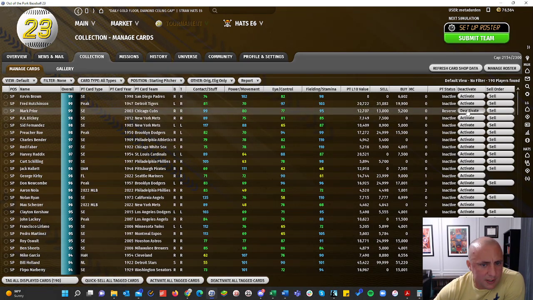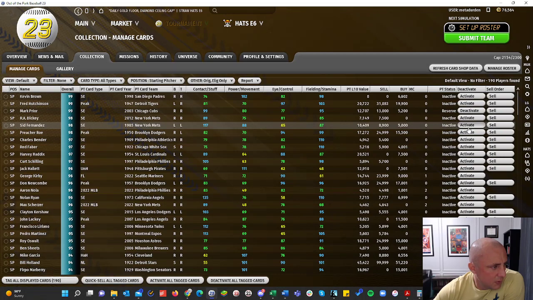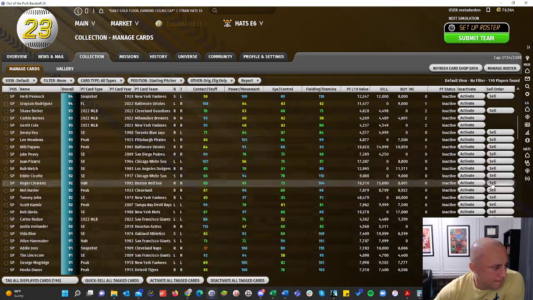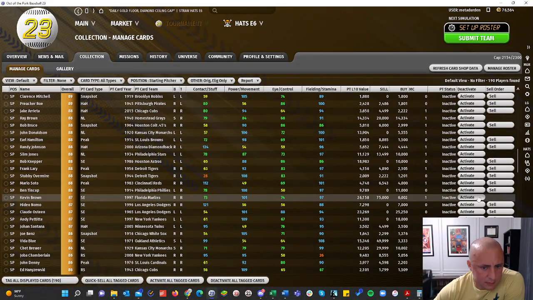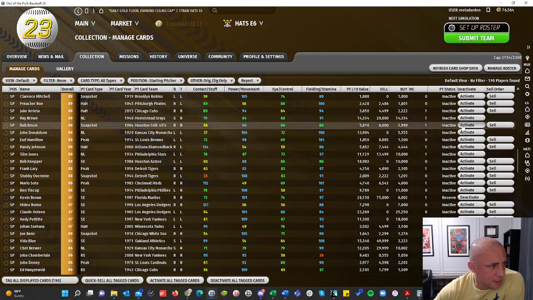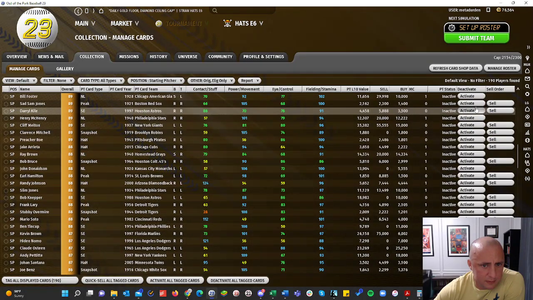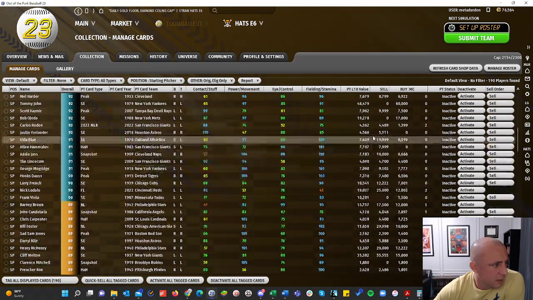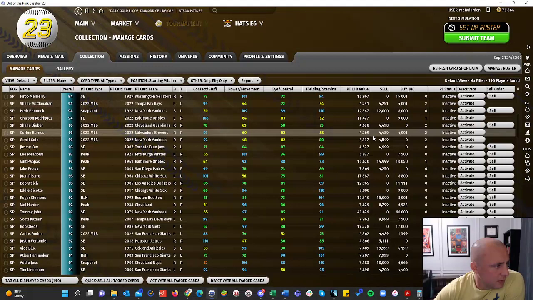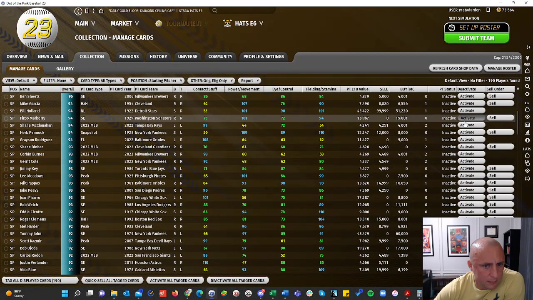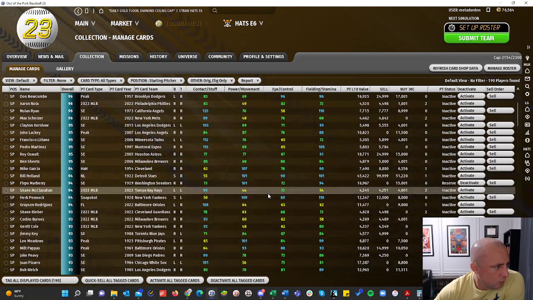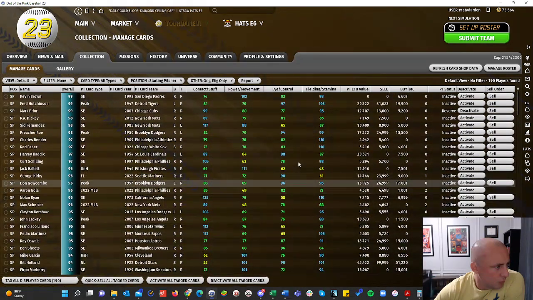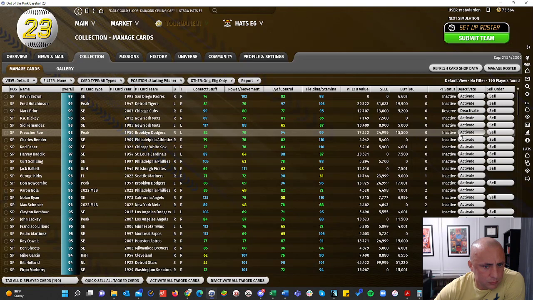Mark Prior is the god of PT23. 87 Kevin Brown. I like that 94 Bill Foster card. Yes, I like Bill Foster too, by the way. I'm a huge Foster fan. For High Diamond, Preacher Roe, 98, if we want to spend on another anchor guy besides Prior. Yeah, I got Preacher Roe.